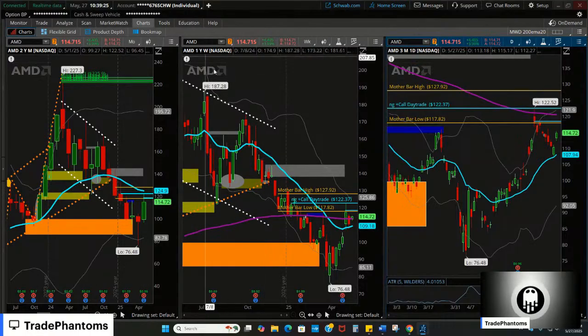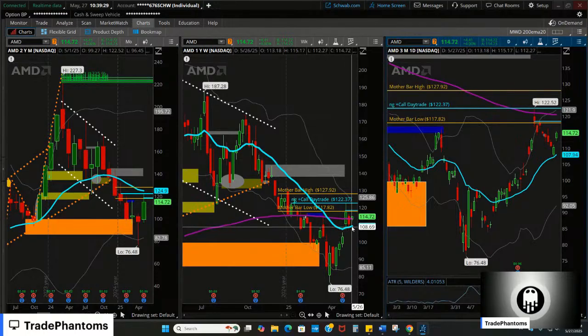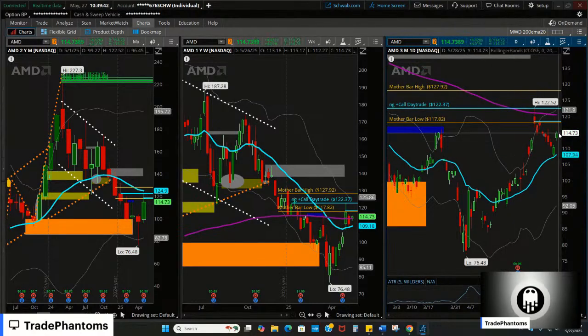Now, if I look at AMD on the weekly, we're on the 200 here, flat 200 to 20 period moving averages. We are trading above the 20 EMA, but you can see the 20 is trading a bit below that 200. And if I look at the daily time frame, we're above the 20 EMA, great in terms of price action, but the 20 EMA is below the 200.